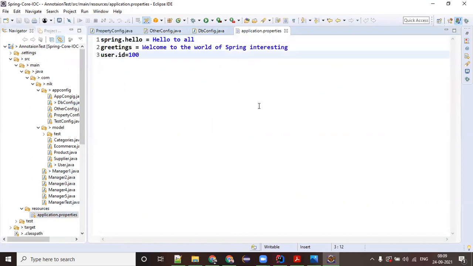We are going to introduce the properties file now. Whatever static, whatever dynamic values are there. For example, user.id. I cannot always fix it to 100. My client wants to change it to 200. If I ask him to change the Java code, he might mess up my code. So what we're going to tell my client is, I will give you my properties file. You modify the changes here and our application will pick the value from this file. That's the intention.